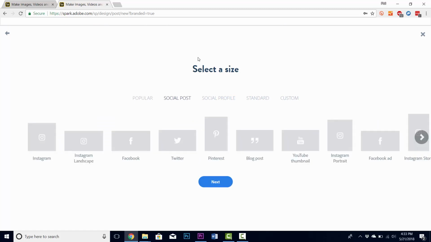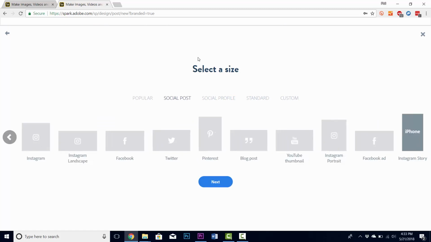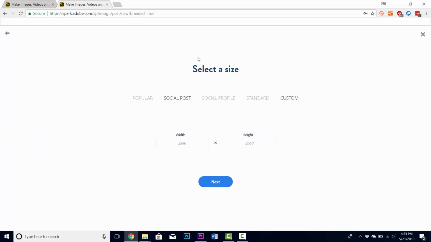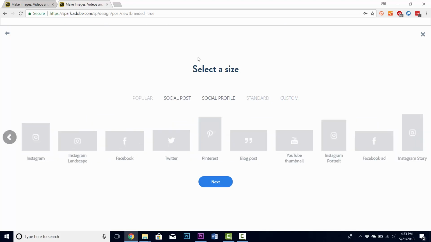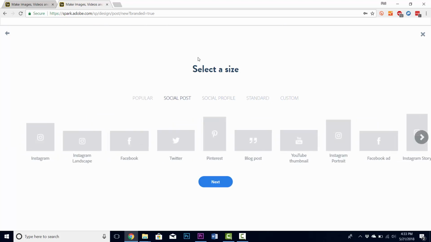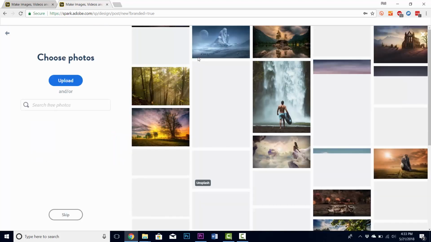You don't have to be memorizing what the dimensions are for an Instagram story or a Facebook ad or a portrait. But if you did want to do a custom width and height, you can do that as well. Generally, when you're posting for a network, you're creating for a lot of different networks. This is a great way to get started without having to memorize all of the different dimensions, which are constantly changing, by the way, and are really odd proportions in some cases, like this Facebook one, 1.91 to 1. Click it and you head on through.